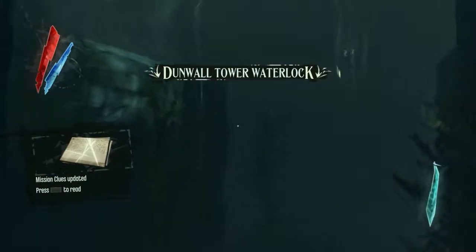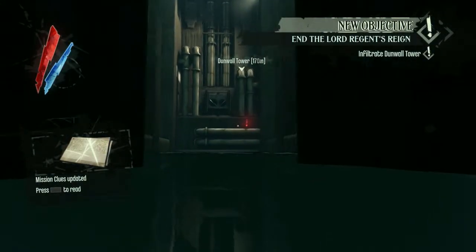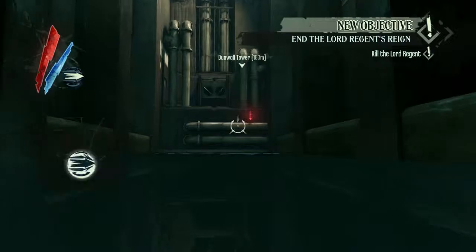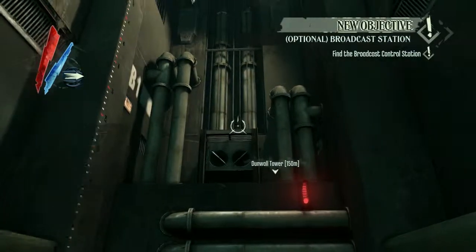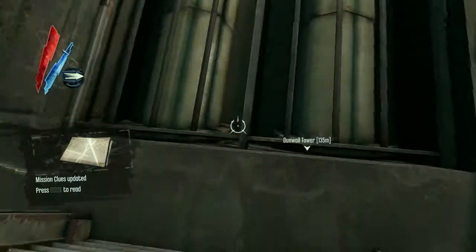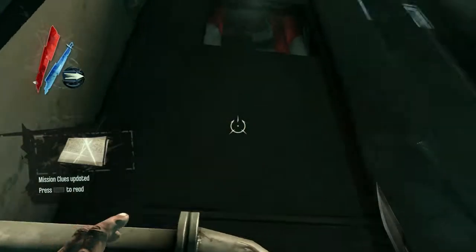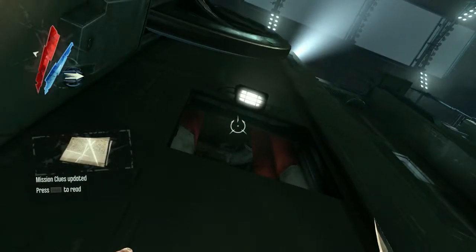This is my Dishonored Definitive Edition Complete Stealth Pacifist walkthrough, and this is mission 6, known as Return to the Tower. Because we are going back into Dunwall Tower to take down the Lord Regent, the guy who is in charge since the Empress was assassinated. And he is also one of the masterminds behind the conspiracy to kill her.